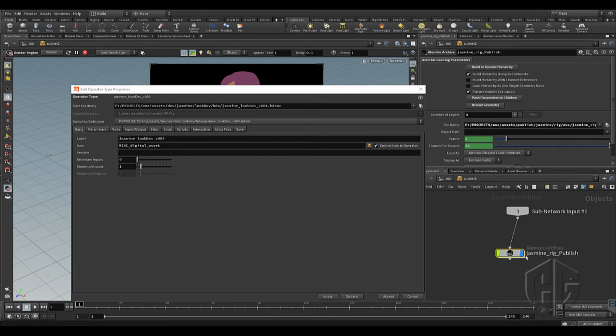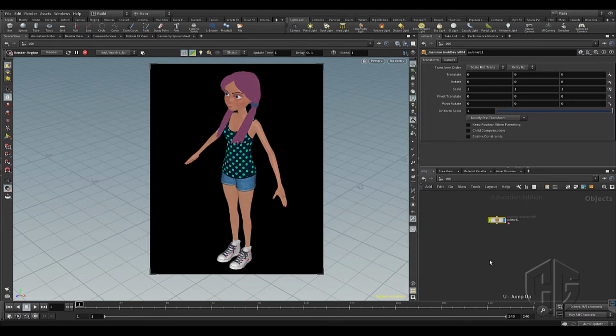Otherwise, transforms will not get conveyed to the Alembic archive. With this, we can apply, and I'm going to rename this Jasmine lookdev version 4 and save node type.